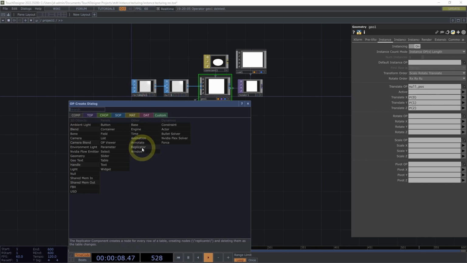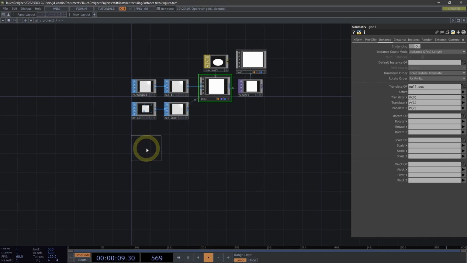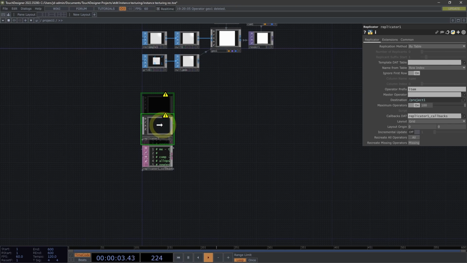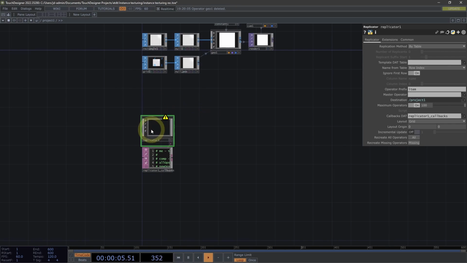As we can see from the description at the bottom, this allows you to create a node for every row of a table, creating nodes or quote unquote replicants and deleting them as the table changes. Now, although it is talking about using a table, we can actually just specify the number of copies or replicants of whatever operator we'd like via a parameter in this operator, and that's what we're going to do now.